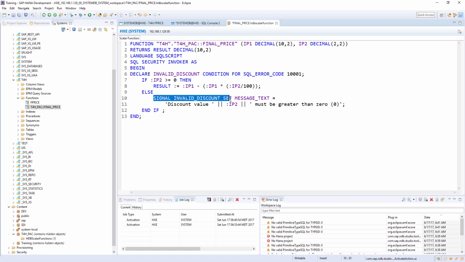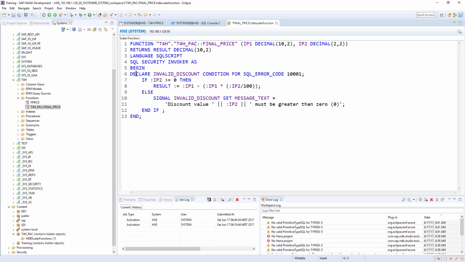Then signal invalid discount, and set message text to whatever text you want, and you can refer to the parameters inside this message too. Here, immediately after the begin, you define the exception, and you can call that exception wherever you want.